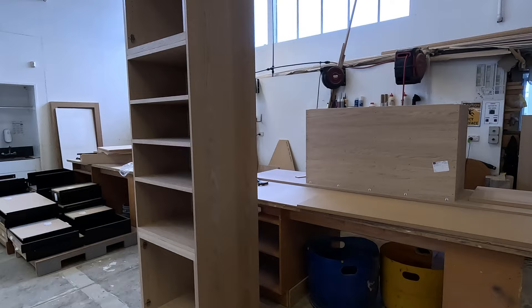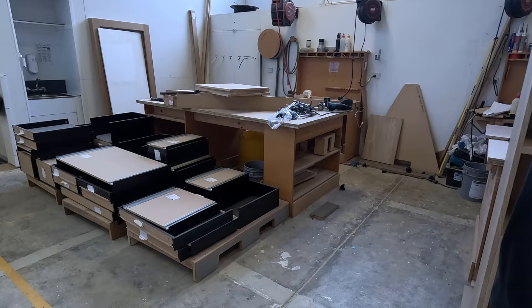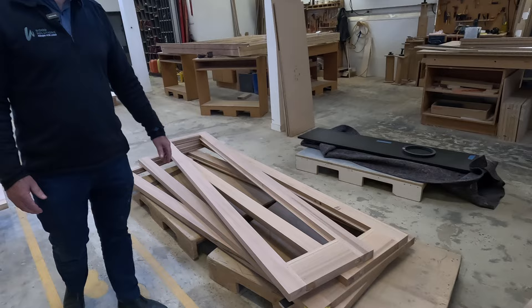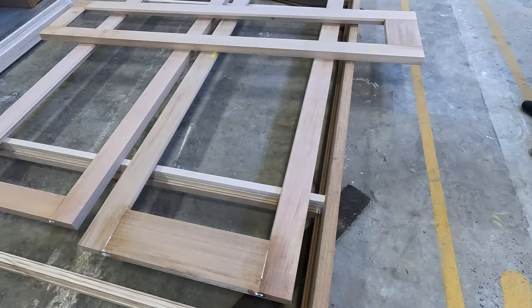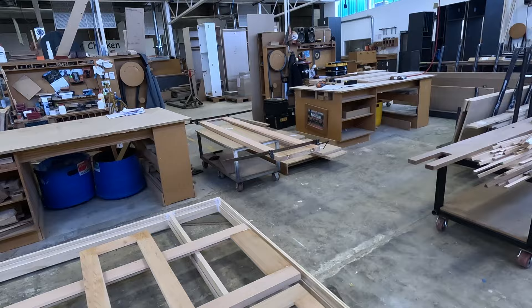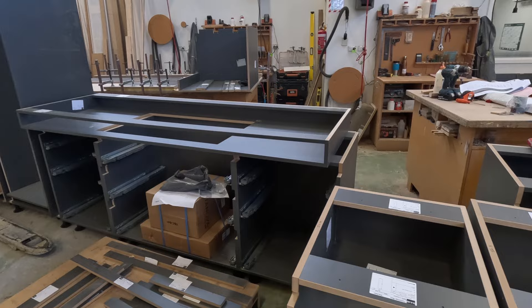This is so tall — how tall is that? That's about 2.7 meters. All of the joinery just seems to get bigger and heavier. Unfortunately about a week ago we had some pretty cool kitchens and big entertainment shelving units stacked up, so you just missed seeing those. The team are working on some exterior doors and windows. This is western red cedar from Canada — my home country! I love the smell in here, I love the smell of wood and wood chips. One of the kitchens is starting to be assembled at the moment — this is all for one kitchen. Oh my goodness, look at the size of that sink.